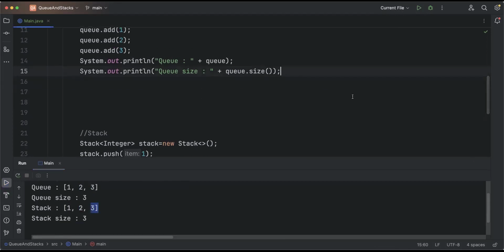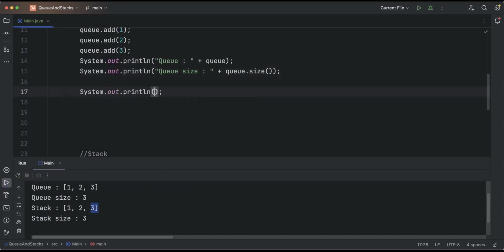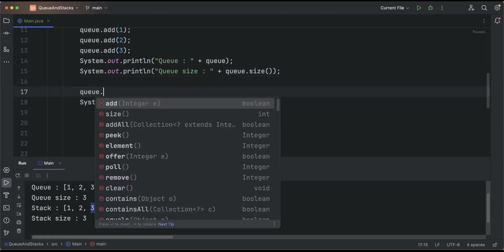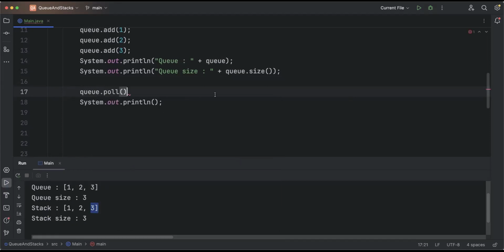So basically in the queue, when we wanted to take out the data, we usually say a word called poll. Anything that is available in the queue, the poll will be helping us to take.